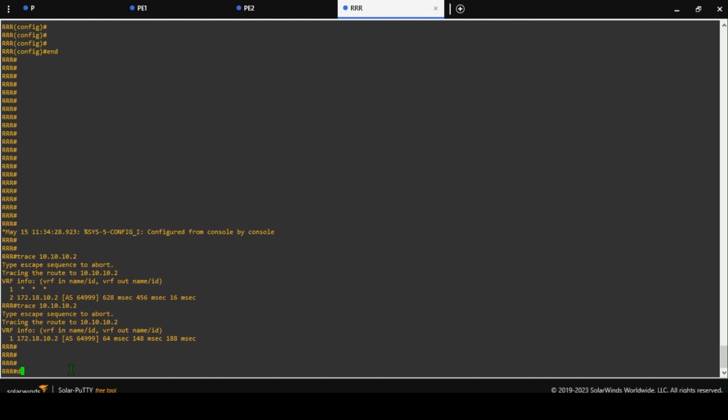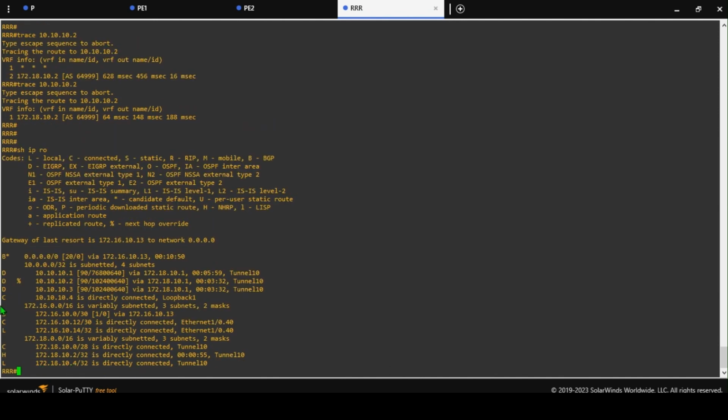If I go to show IP route, you see this sign here. It's a sign of the tunnel that was created. Initially, it's not there, but after a while, you will not see this again. So that's one advantage of this DMVPN. You understand? It is not resource hungry.